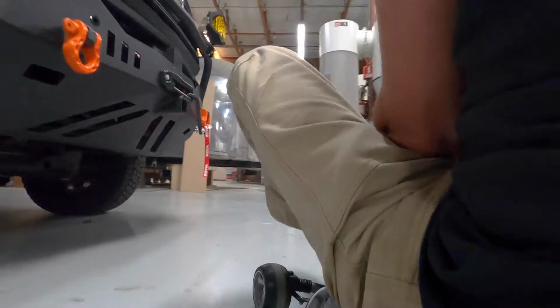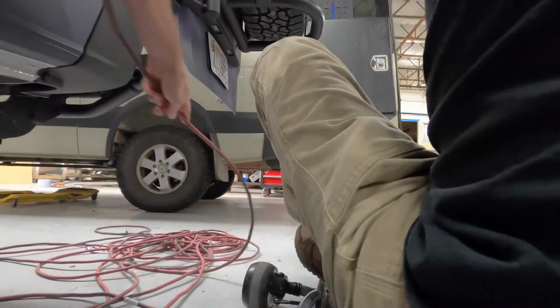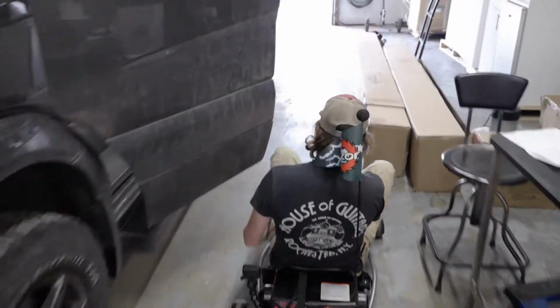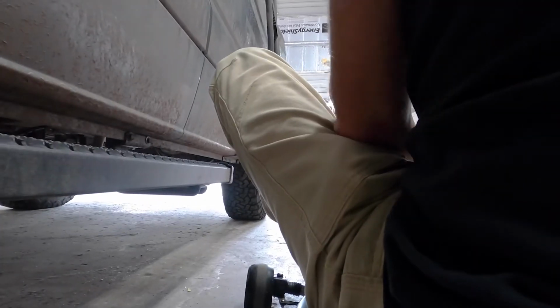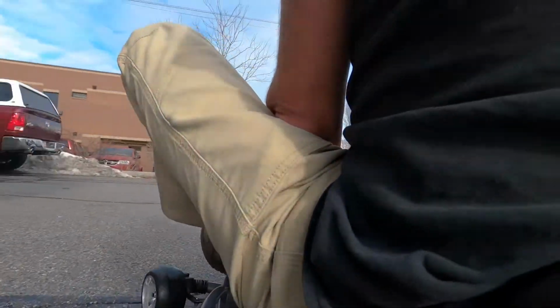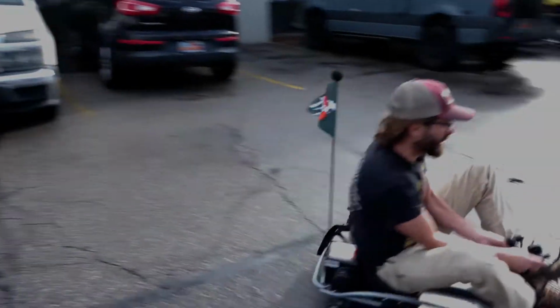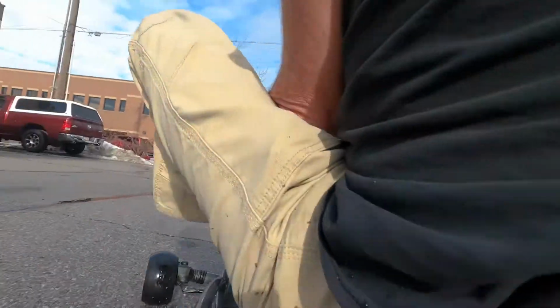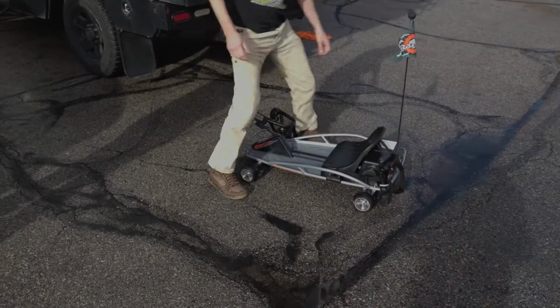So there goes another Sprinter van. I lost count. I think we're up to 5 now in the shop. Hit a couple of things. Okay, I'm gonna take her outside. Can't get her to break free. Sweet.